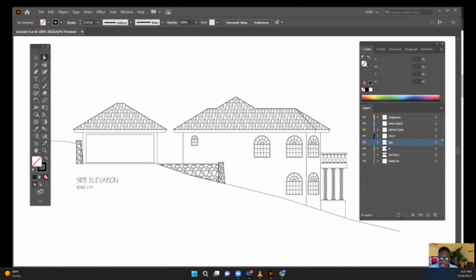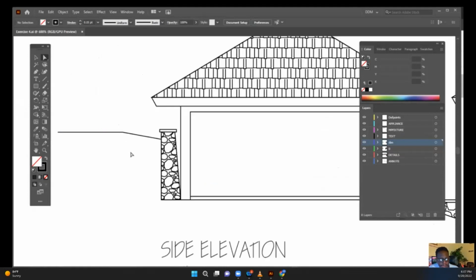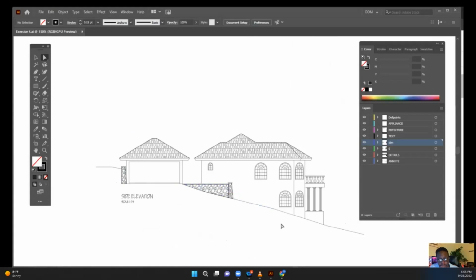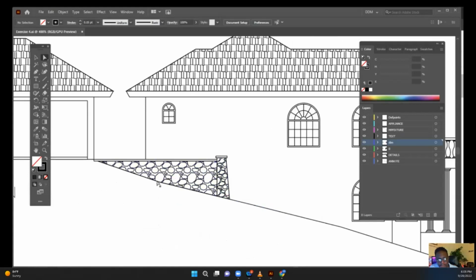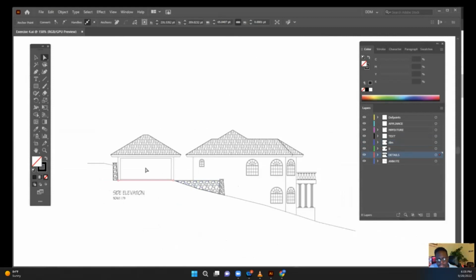All right, now that we have our plans a bit more organized, let us manipulate some of our line work. We know that we want perhaps this line, being the ground line, to be a bit brighter, right? We have more than one option. What we could do is select all the lines along this edge here to make it thicker. But to make life a bit easier, it would be much easier to trace on top of this line with a much thicker line representing our floor plan.